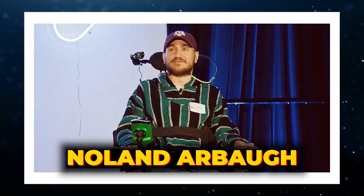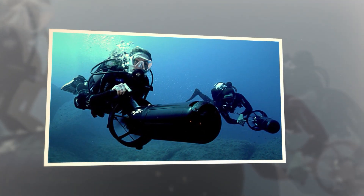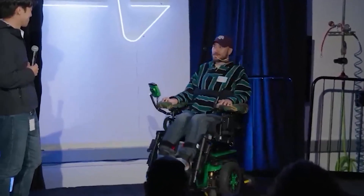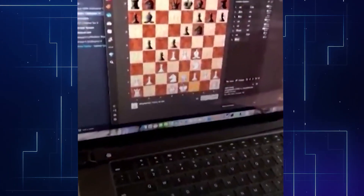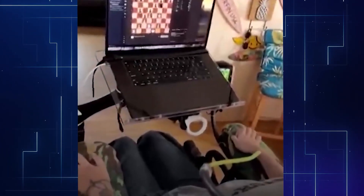We've seen these things demonstrated on the first human trial participant, who goes by the name Nolan Arbor. He is a 29-year-old paralyzed from the shoulder down following a diving accident. But over the last couple of weeks, Arbor has gained some seemingly impossible telekinetic abilities. Here we see him controlling a mouse cursor to play chess with his thoughts — no sensors or eye-tracking, only the chip in his brain. So just how is he able to do all that?